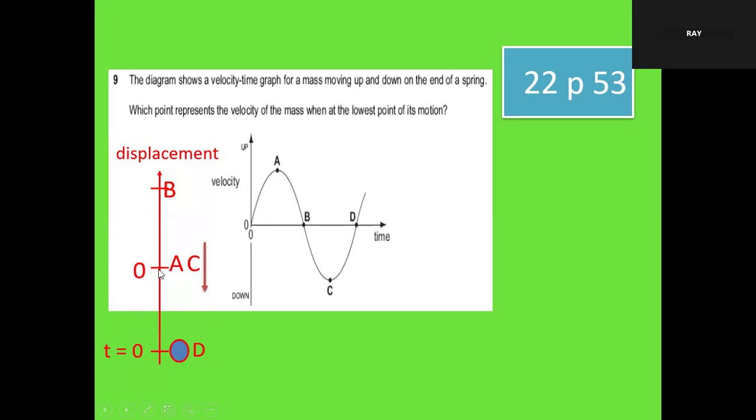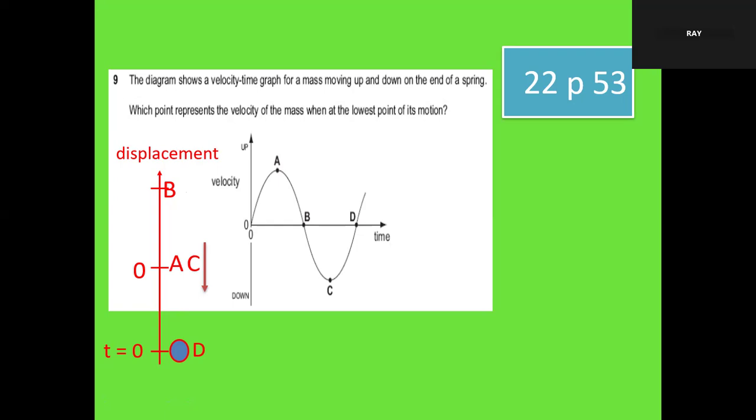I identify that A is at the rest position where it's not moving. Then you pull it down. Velocity is 0 at time equals 0. Then it will accelerate upwards, and then the acceleration starts to decrease. At A the velocity is maximum. Right? This is where velocity is maximum. It's moving downwards. Sorry, it's moving upwards. At the maximum height the velocity is 0.